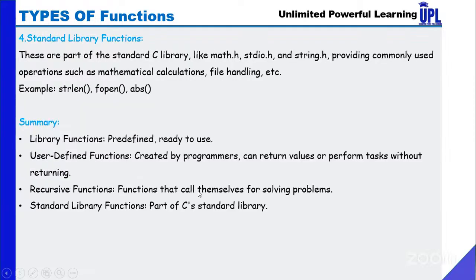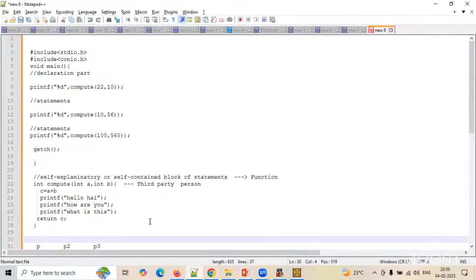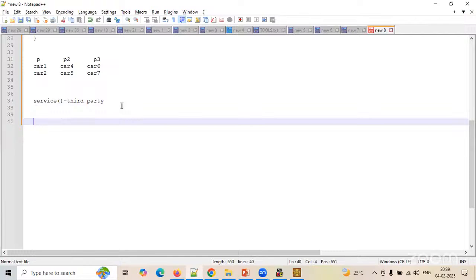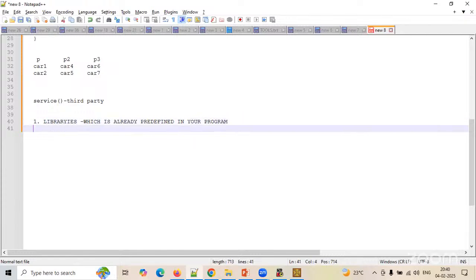For example, let me explain this. What is a recursive function? We have to understand first the types of function. Libraries are already predefined in your program, which is written by the compiler.